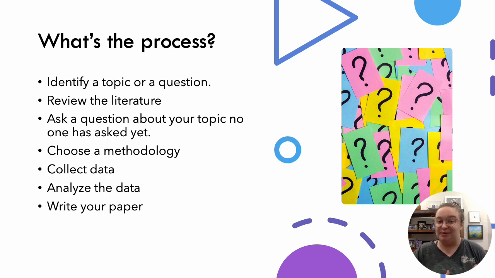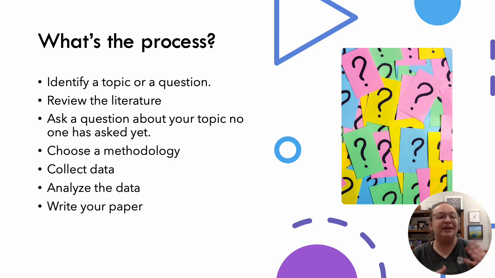And then the next step is we go through and review the literature. This is where we analyze sources and talk about what we want to know more of, what we need to be researching. This is where we look at what people have talked about before us on this topic. And then we ask a question again. This is a different question than before. It might be similar, but now we are turning it into a thesis statement. So we are asking a question about our topic no one has asked yet, which is why we are researching and why we have to choose a methodology after that. Choosing a methodology is what helps us test our question that came before.